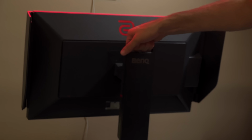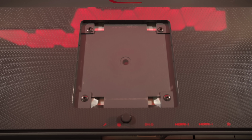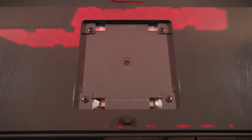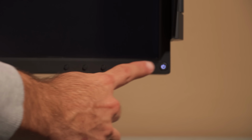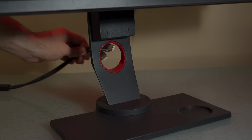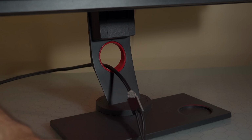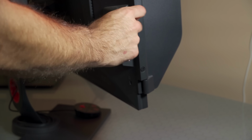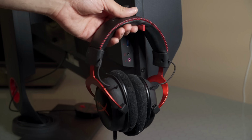There's a carrying handle built into the stand, which makes it very easy to carry around. It has 100 by 100 VESA mounting support in case you want to mount it to a monitor arm or a stand. It has angled edges to avoid reflections. It has a wire routing hole on the bottom of the stand to keep cables going through one place, making cables look less messy. There's a built-in retractable headset holder to place your headset when you're done.